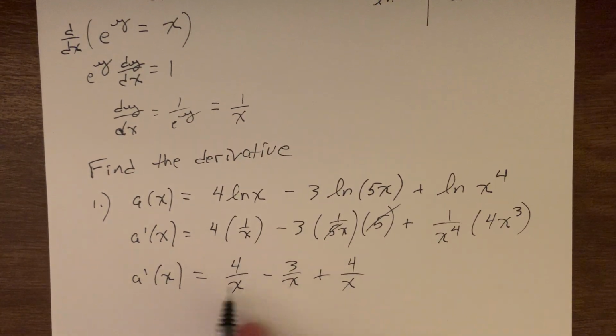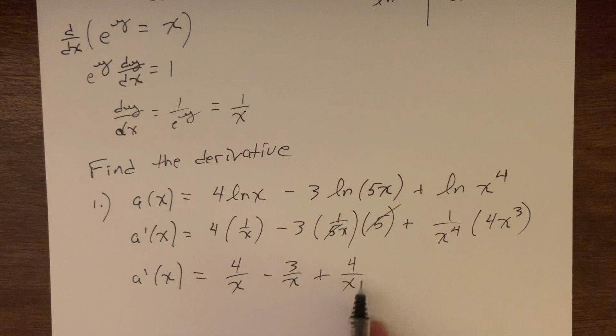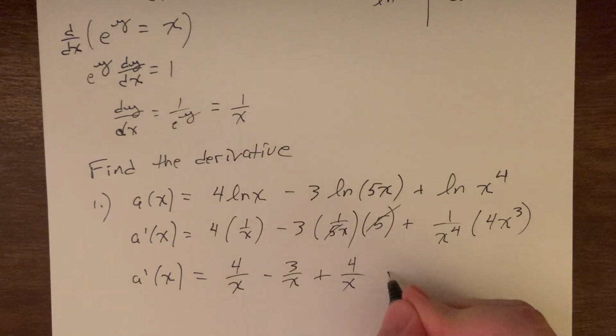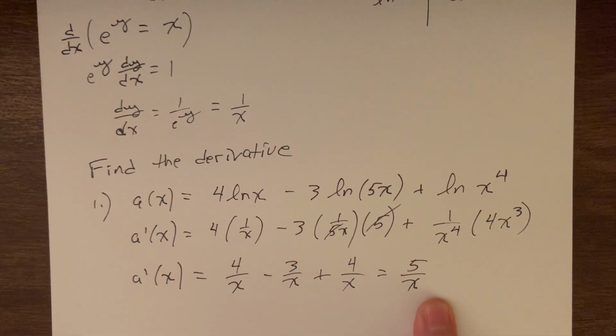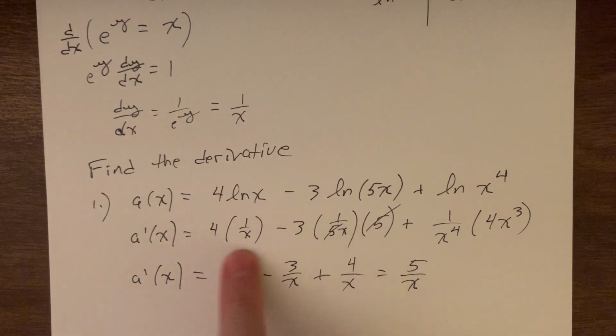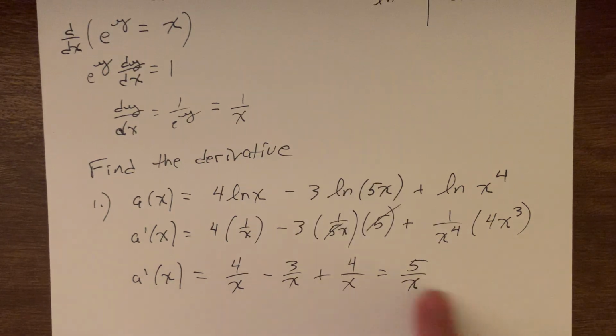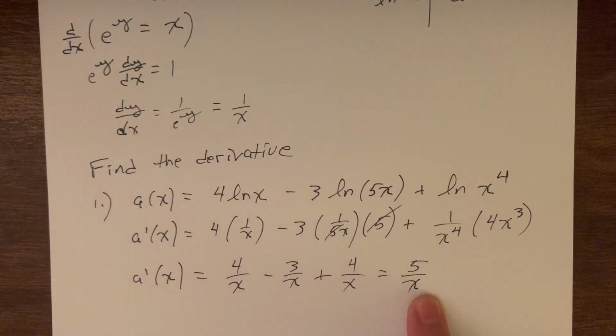I mean, and now you could keep going. Now all of a sudden we've got some like terms, and this could be combined. They already have a common denominator, 8 over x. By the way, all of them have the common denominator. 4 minus 3 plus 4, we would end up with 5 over x. So little things, right? This was a good spot for your answer, but all the little things can be cleaned up.